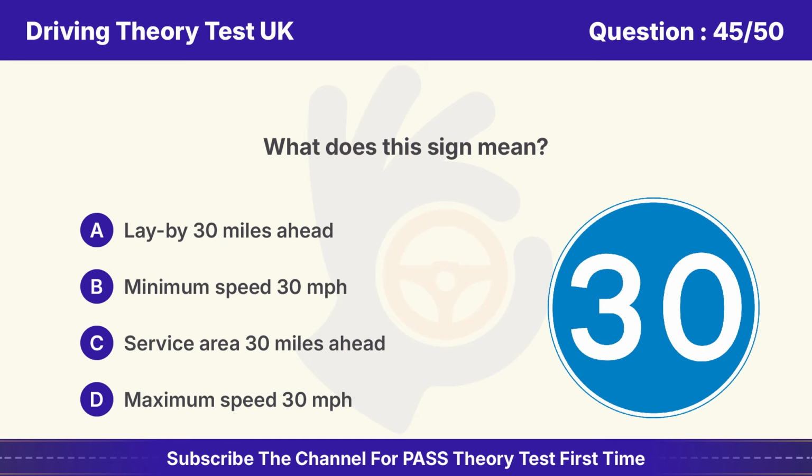Question 45. What does this sign mean? Option A. Lay by 30 miles ahead. B. Minimum speed 30 miles per hour. C. Service area 30 miles ahead. D. Maximum speed 30 miles per hour.